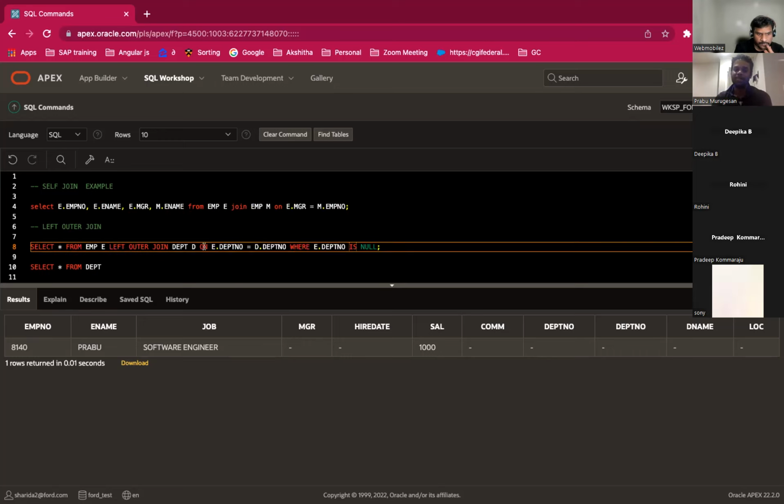But you can just simply do this. This is not a perfect example of a left outer join. I'll come up with a good example actually. These tables are not good enough to explain all this, because you can just simply do EMP department personnel. It's going to give you all this, right? So it's not a perfect example.